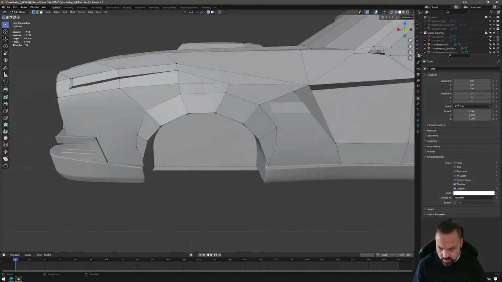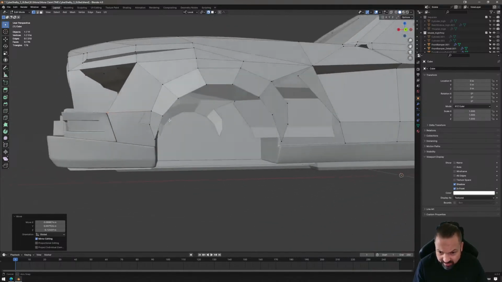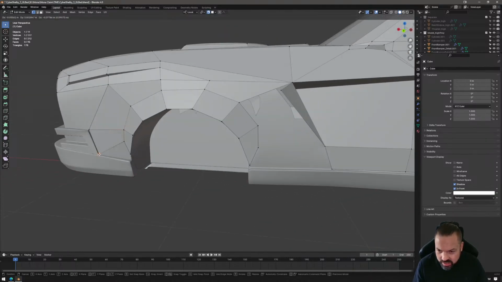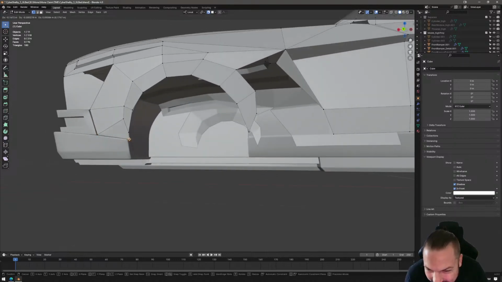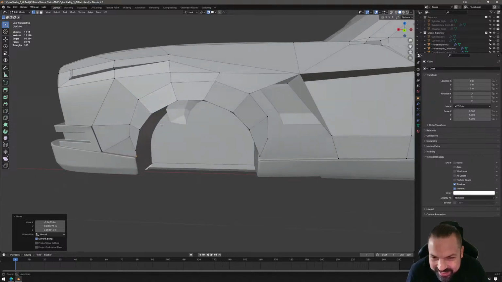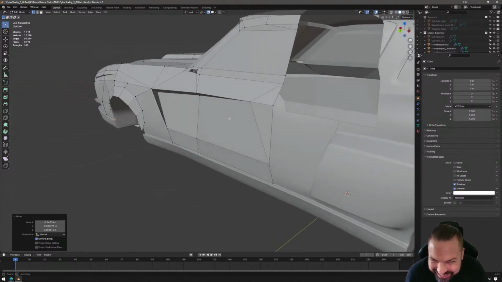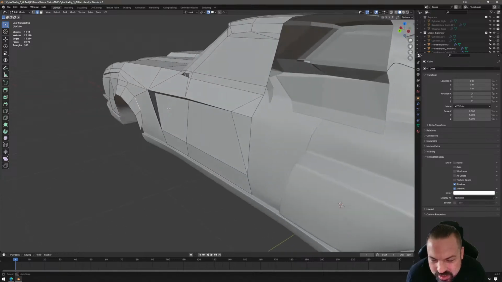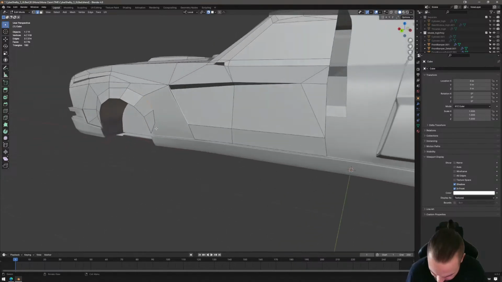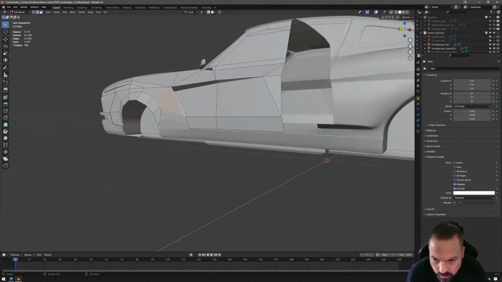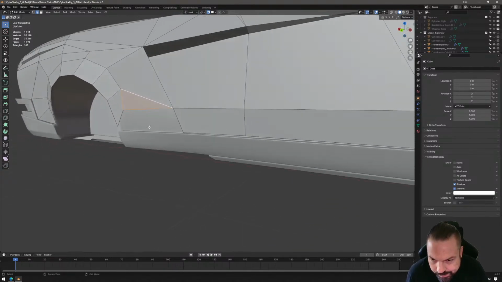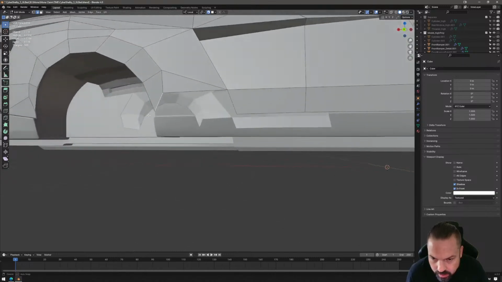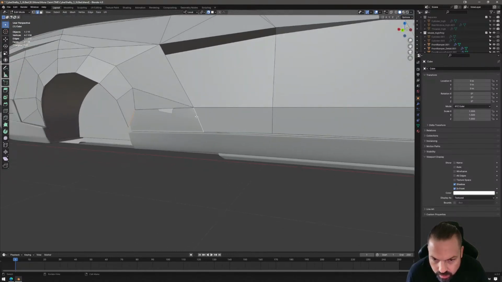That's a straight line, so I think we can put that one there. Yeah, that's fine. You know, when I said it was hard, I was clearly lying. Let's join those two. Close that.